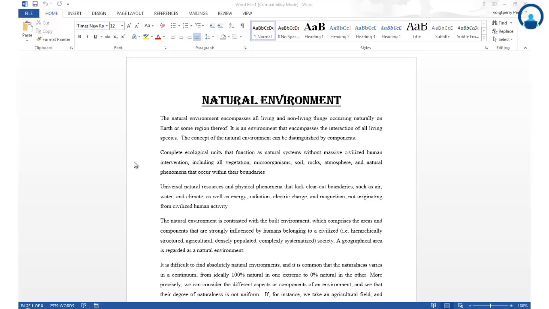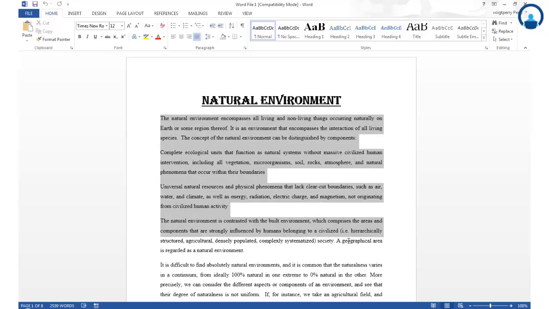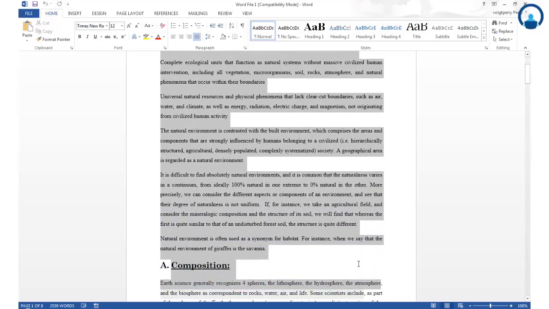The next concept we will learn is how to select a text from a particular document. We have already studied the cut, copy and paste functions in the previous chapter. Now we'll understand how to select the text or the paragraph itself. If you want to select a particular paragraph, you can keep the cursor over here and select it this way, and you can go down as well, whichever paragraph you want to select.